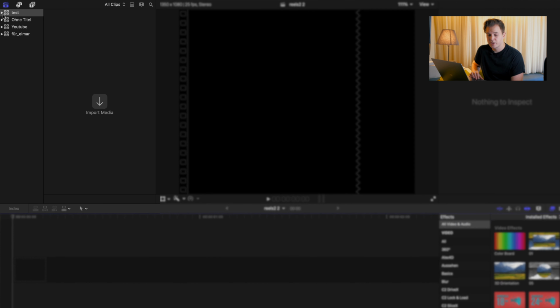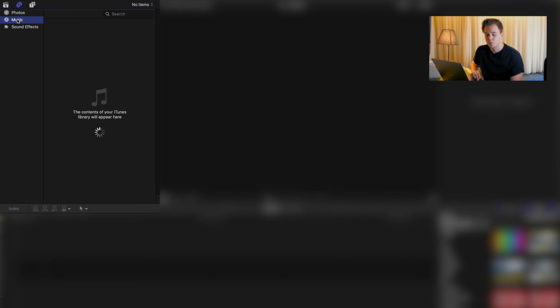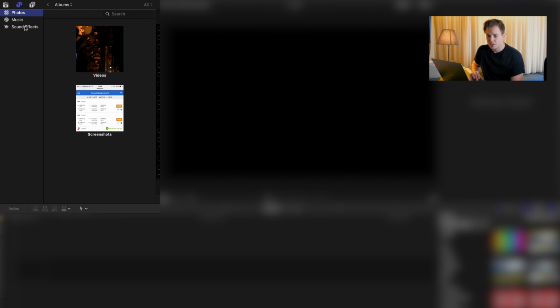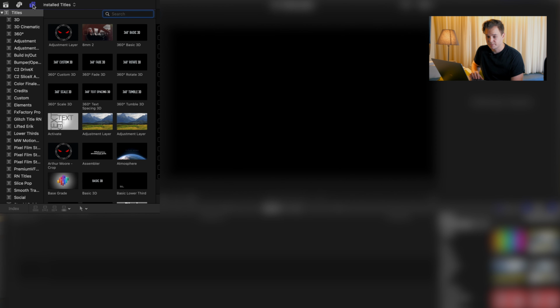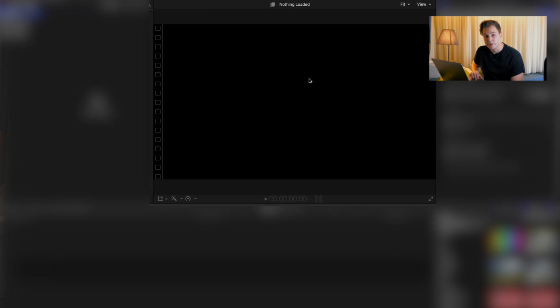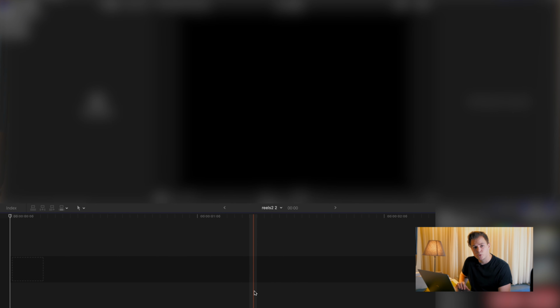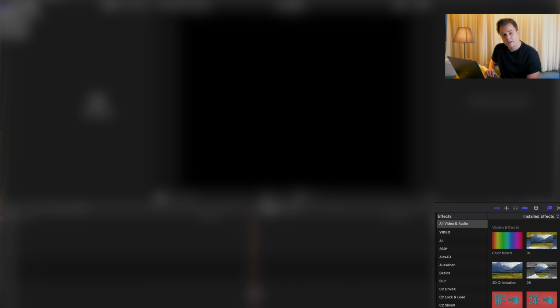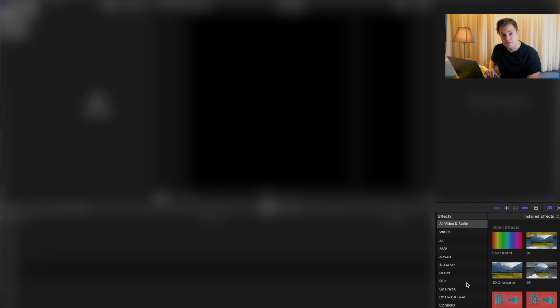Now settle down, take out your pen and papers, and let's open Final Cut Pro. We are starting with a quick overview. Over here on the right side we got the media section with your footage, sounds, titles and generators. Of course, the viewer in the middle where you will see the picture, the inspector on the right side where you can make adjustments to every clip, transition, effect or sound effect. Of course, the timeline on the bottom where you will spend most of your time, and on the bottom right corner the effects and transitions browser.